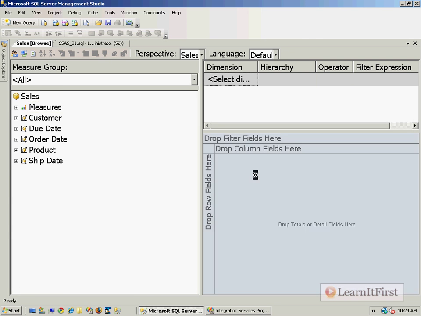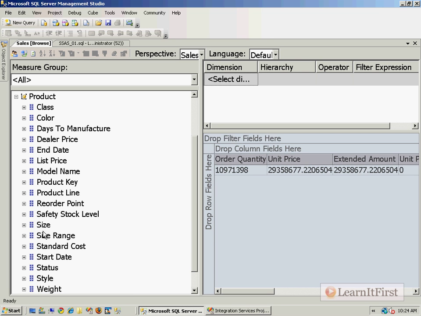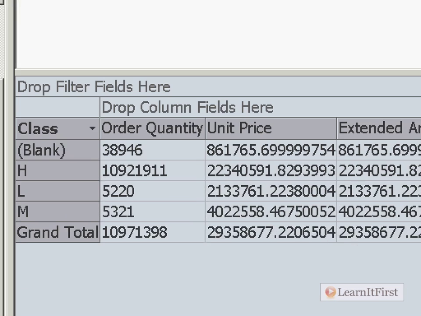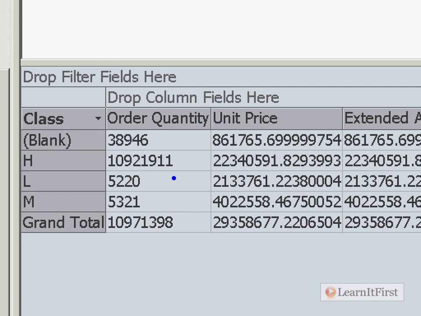However, just grab them all. Get our class. Look what's happened now. Our number went from 10,911 to, what is that, 10,921,911. Hey, you see, we completely reprocessed our data. And so now it looked and it saw that there are 10,911 rows that each have a quantity of 1,001.